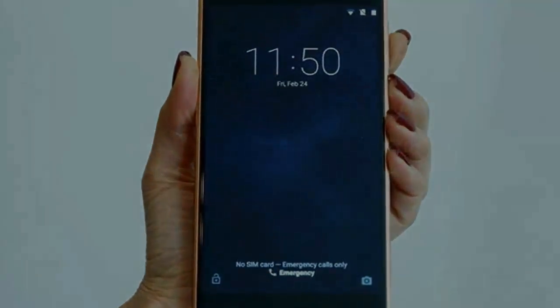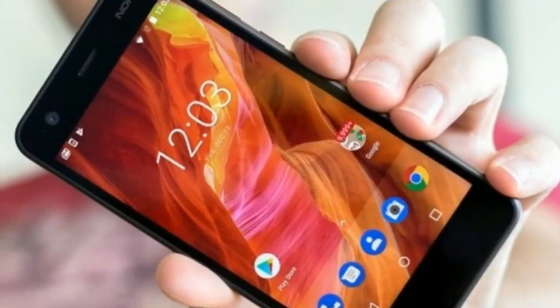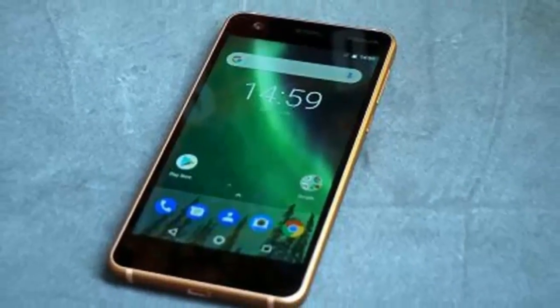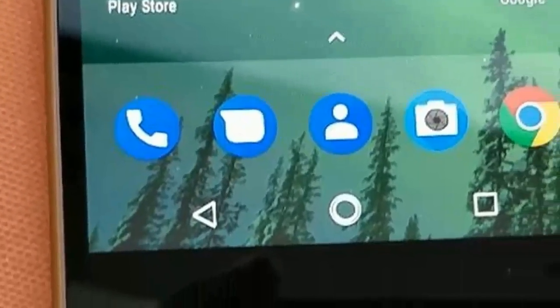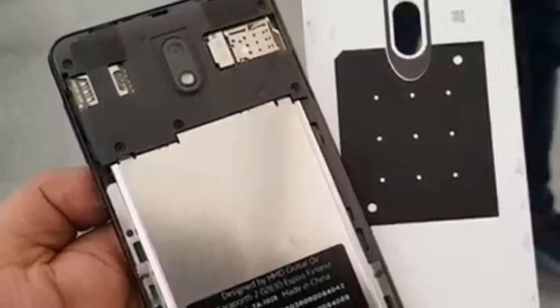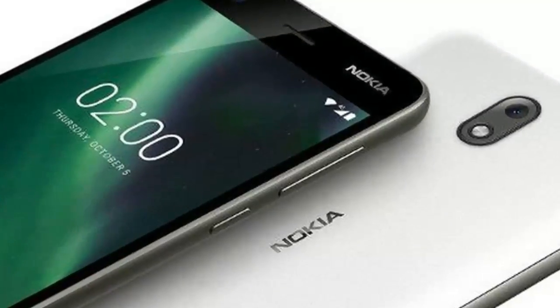A single gigabyte of RAM and 8 gigabytes of storage further reinforce the feeling we're looking at a smartwatch spec sheet. Design. Nokia 2 is a rather unassuming, but well-built phone. There's a metal frame all around it, and despite the color scheme being called pewter black, the frame is not made of pewter, but is aluminum instead. It feels nicely cold and expensive, that latter enhanced by the non-black pewter color.